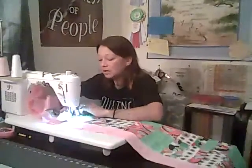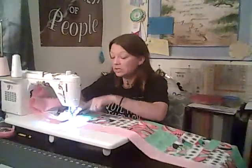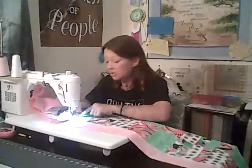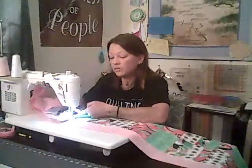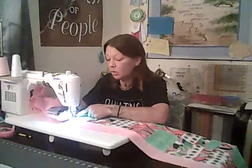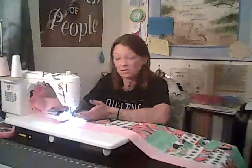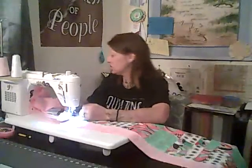So I'm going to come right here, and I'm going to use my walking foot on this project, and I'm going to stitch a straight line on each side of my seam. I'm going to use the walking foot because both sides of it are equal. I'm going to use the walking foot as the guide to stay on each side of the seam, if that makes any sense. So I'm just going to start quilting this, and we can chit-chat, and I'll probably have to stop a bazillion times.